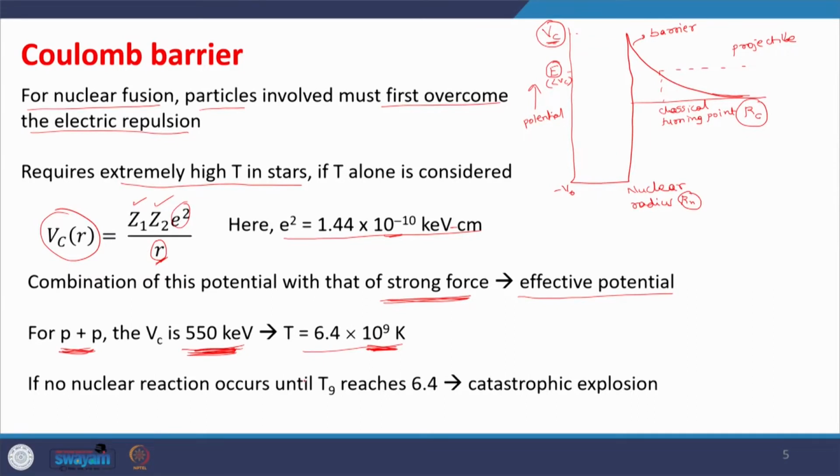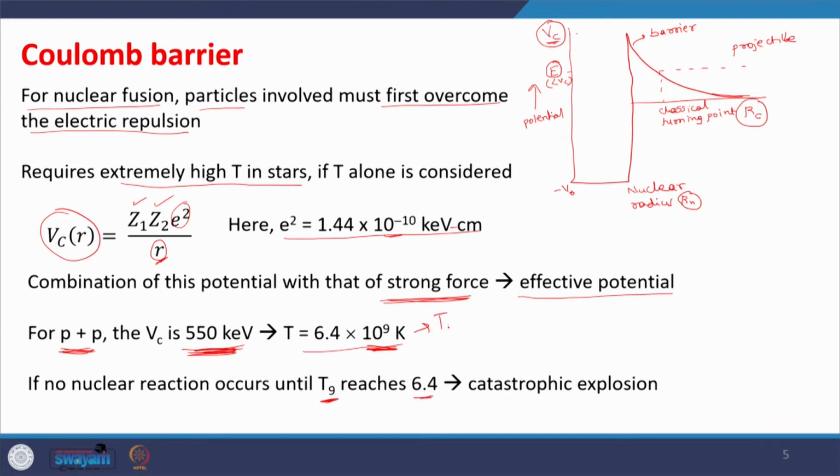Now, here you need to be very attentive. I am going to discuss a very interesting phenomenon in this concept. What is that? If 10 to the power of 9 Kelvin is sufficient for protons to undergo fusion classically, and due to some reason, maybe gravitational contraction, this temperature is created, which is very much possible, then the moment 10 to the power of 9 Kelvin is reached within the star, whatever protons are present should undergo fusion instantaneously, and then there should be a catastrophic explosion.